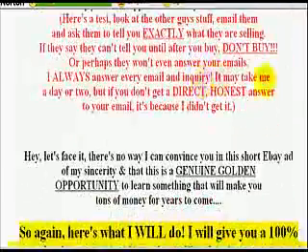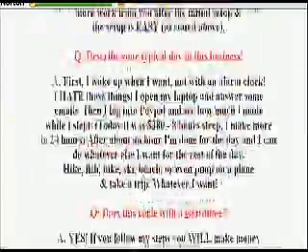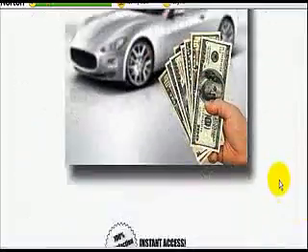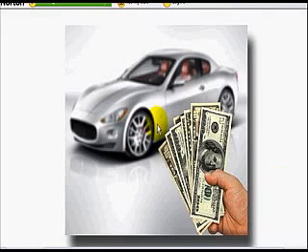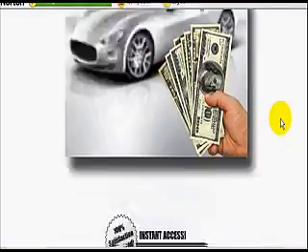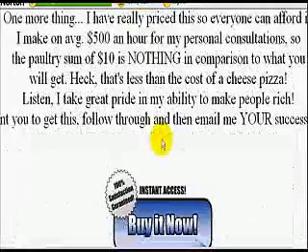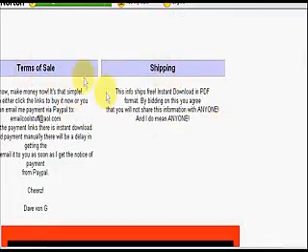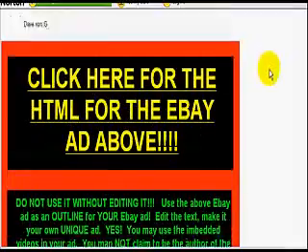So all of these graphics you can use with one exception. Down here is a picture, that picture right there of the car and the money. I can't give you the rights to use that. I went and bought the use rights for that for a buck at some image bank. If you need images like that, you can get them for about a buck a piece. Google search royalty-free photos and you'll find that. But everything else in here you can use. You just need to edit this text and make it look right for you. Oh, and this is crooked, but I'm not going to fix it for you. You can do it yourself.